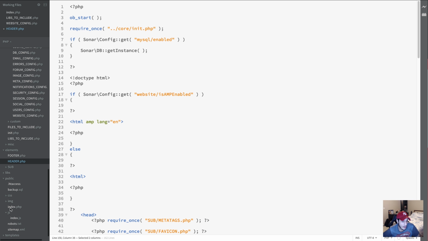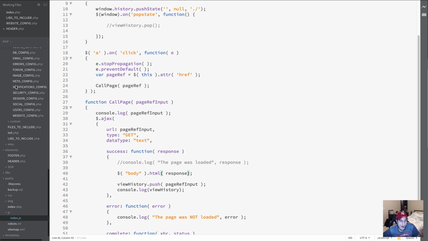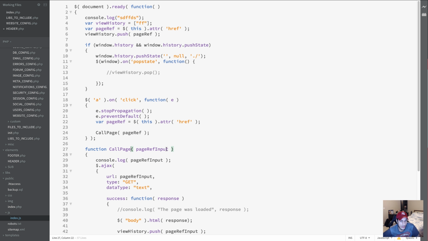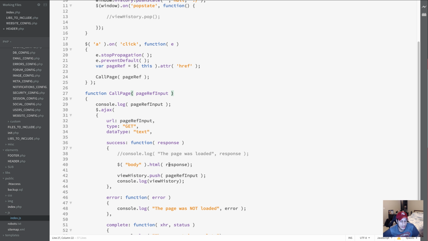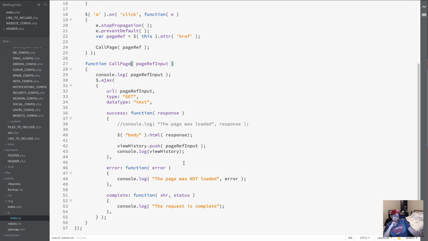So when we click a button, the index.js, so core page, core page get URL ref input.